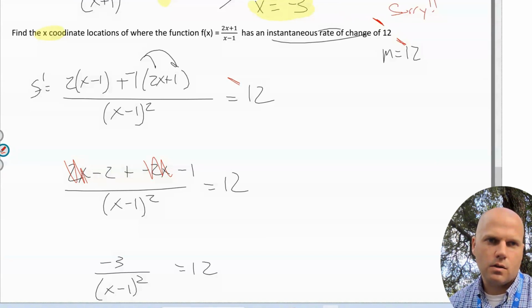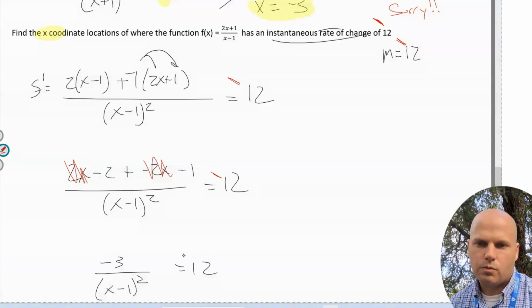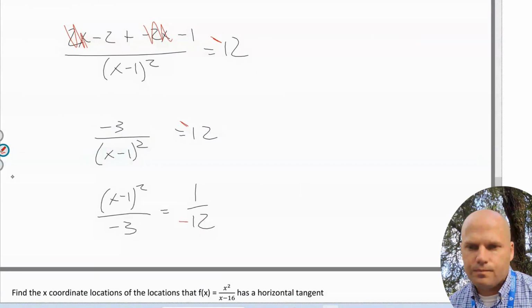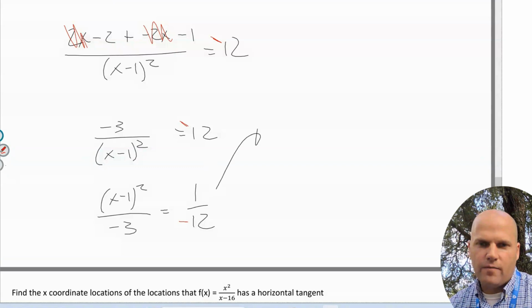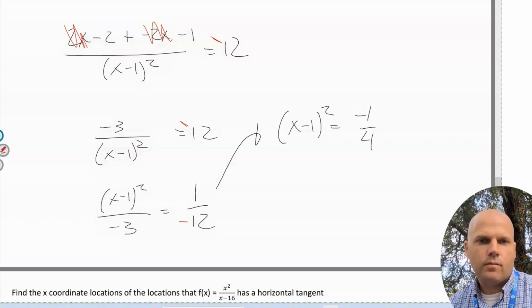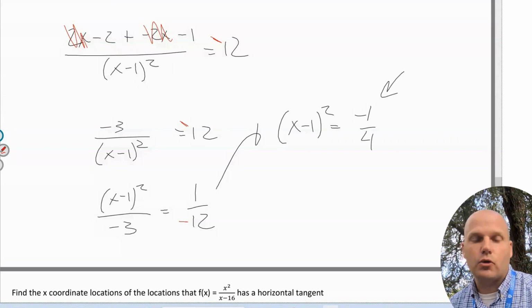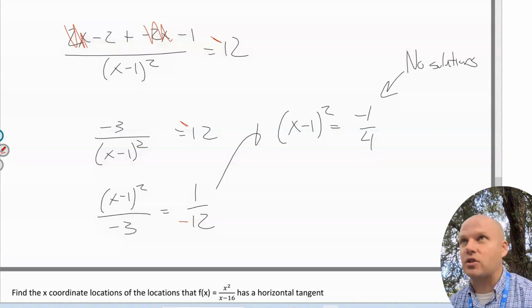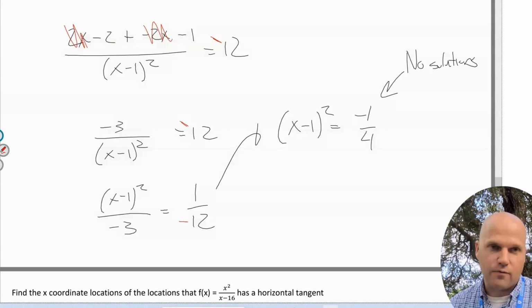Sorry. But it is an example we could show where, if you got this, we'd say no solutions. We don't worry about imaginary numbers in this class. Fortunately or unfortunately, imaginary numbers are beautiful things. Rather, we just don't deal with it. We say it doesn't exist. It's not a real number. So no real solutions here.